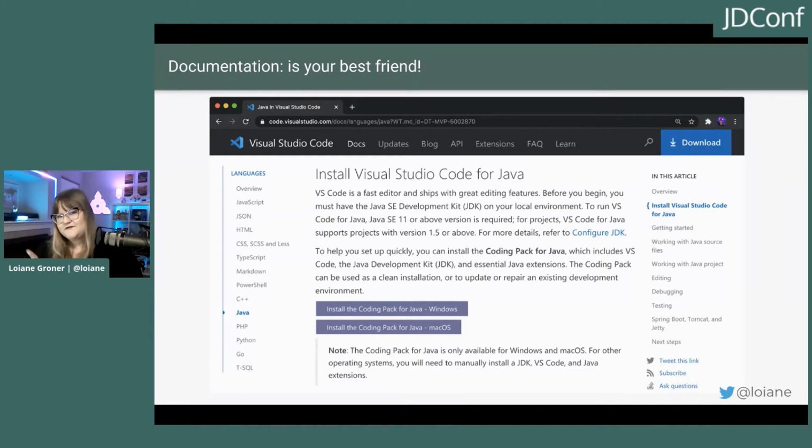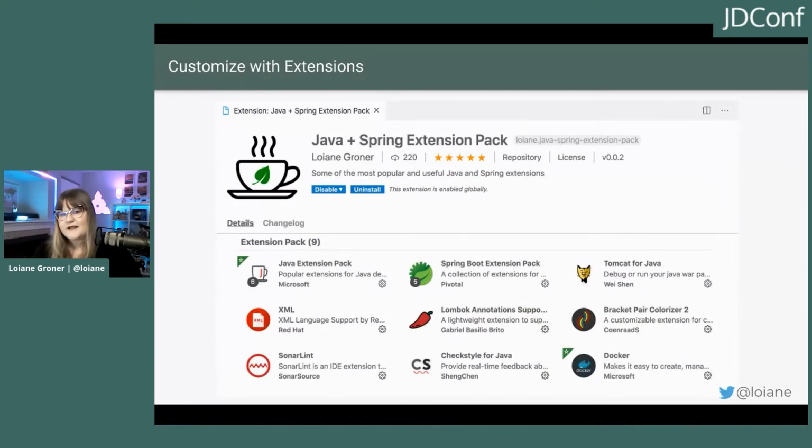Okay, so if you have never worked with Java before, this is the way to go. However, if you already have Java installed, maybe the JDK, if you're using any other editors or IDEs, and you would like to try Visual Studio Code, how do you do that? First things first, if you already have Visual Studio Code installed, the first thing to do is to install some extension packs. Now we have 2 major extension packs here that I love.